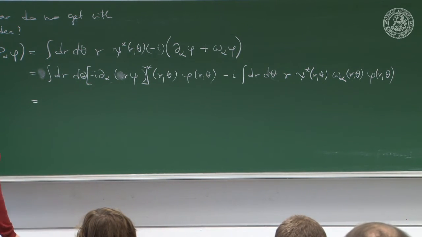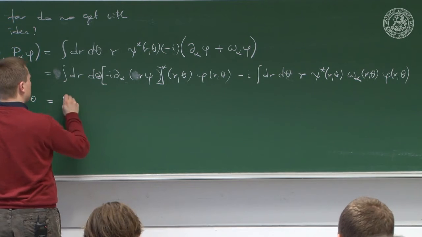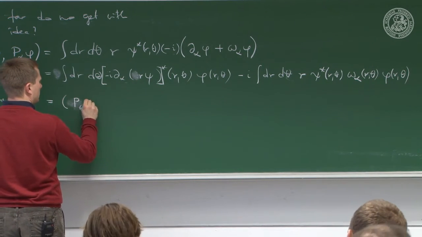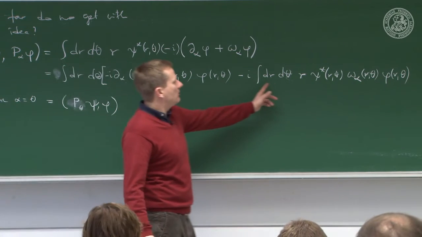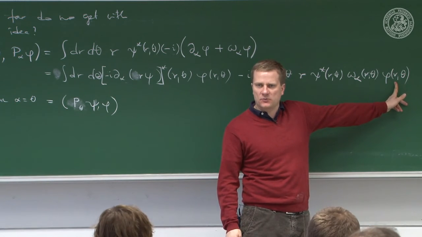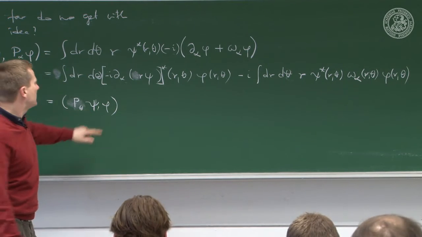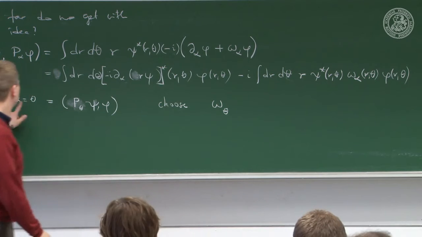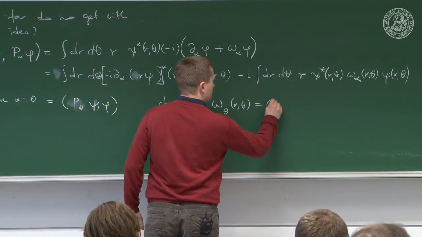Now again, we have these two cases. We have the case alpha equals theta, and we already know that this integral here then simply is psi, p theta psi, comma phi. And then this term is not needed. It would destroy what we want to achieve, because we want this to equal this. So in this case, choose omega theta, the omega where alpha equals theta, in these coordinates to be 0.